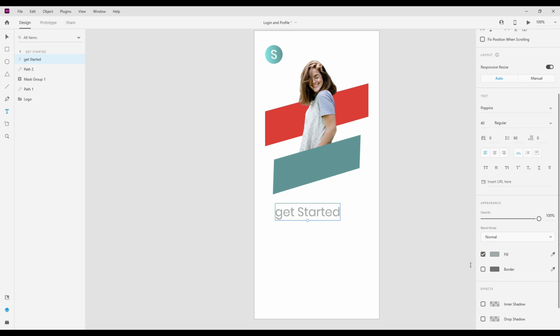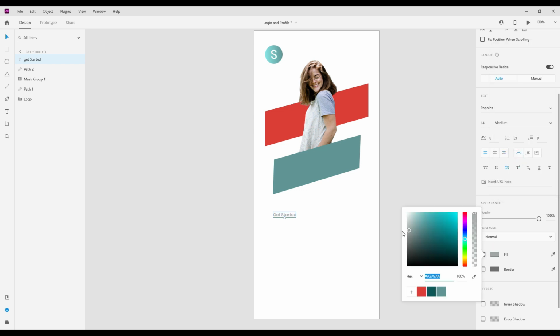We're going to use a light color, and the text must be very small, and we use Poppins, my favorite font. We need to adjust the color. I already told we use a light color.